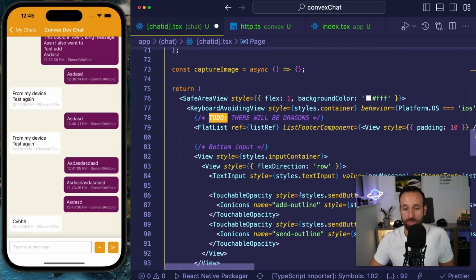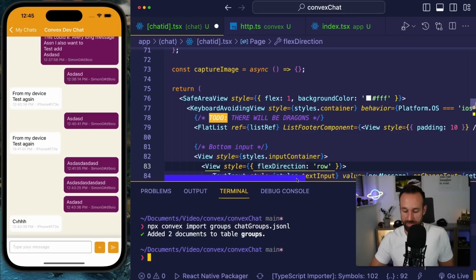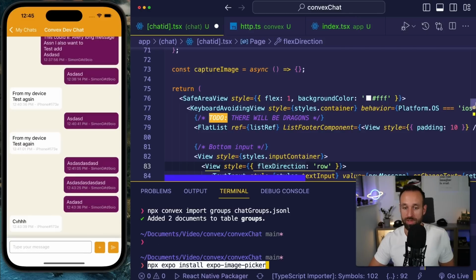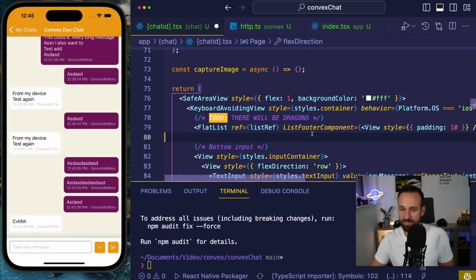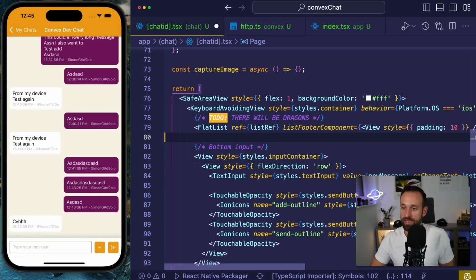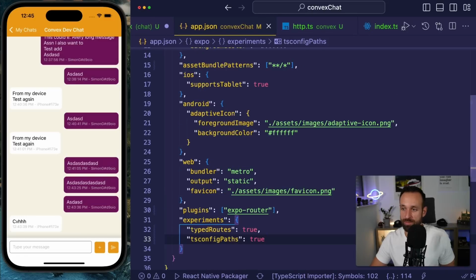So at the bottom, when I capture an image, I want to display it there. Therefore, we need the image picker. So there's one additional dependency that I forgot in the beginning. So here we go. Just npx expo install expo-image-picker. And once we got that, you might have to add to your EAS JSON or to the, what's it called, app JSON, a little block.